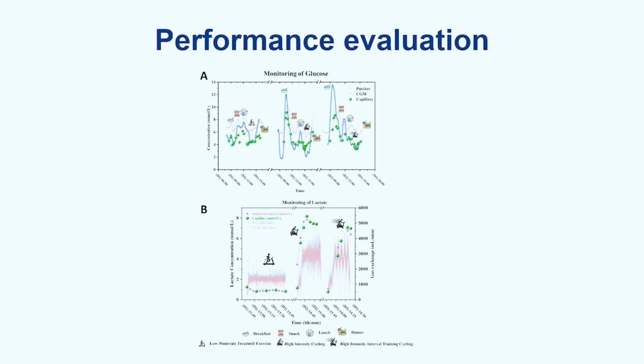All right, and as you can see here, they are nicely overlapping with the capillary blood, especially this part here, right? And then you can see that as the capillary blood goes up and down, your blue trace is also going up and down. You can make much more sense of your data here. You can monitor the events much more closely here.